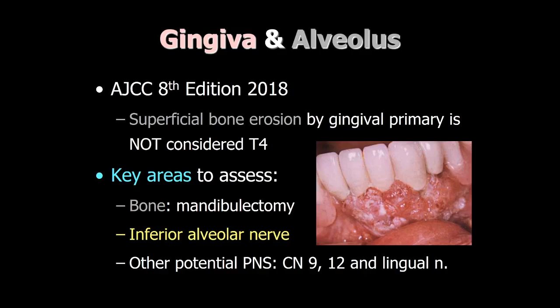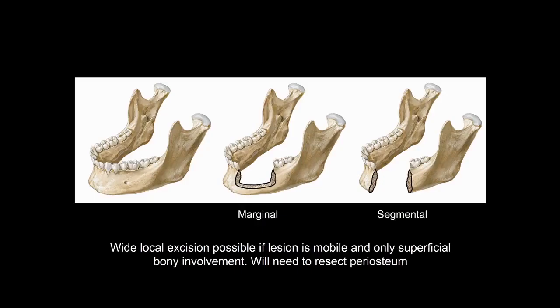affect surgical approach. For example, depending on the extent of bone invasion noted on imaging, this could influence the extent of resection. If localized, for example, a marginal resection can be done. If more extensive, for example, if more than 25% of the vertical height of the mandibular segment is involved, a segmental mandibulectomy may be required.